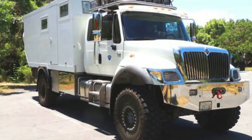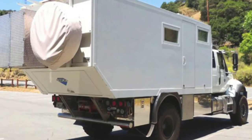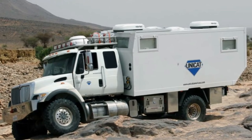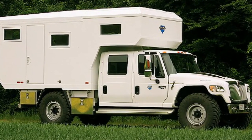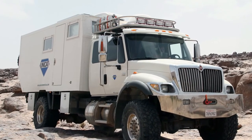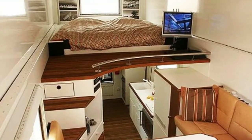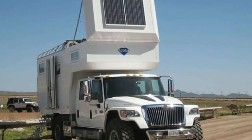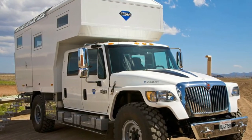Number 8: Unicat Amerigo International, worth $500,000. According to its exterior appearance, it looks like a sturdy truck capable of navigating even the most challenging terrain, with a small amount of space inside for occupants to unwind. However, once you've entered, you'll be astounded at how much it has to offer — beds, a workstation, a kitchen, and a watermaker that filters and decontaminates the water. With a gas tank that can last 2,000 miles and solar panels for extra energy, it will become your greatest buddy in any situation.